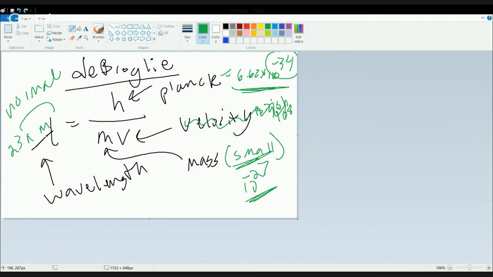What this de Broglie equation said is that electrons move in waves. It also proved that everything else moves in waves. But the big question we're asking here is, how does it support the wave mechanical model? It says that all electrons move in waves. So why does that matter?